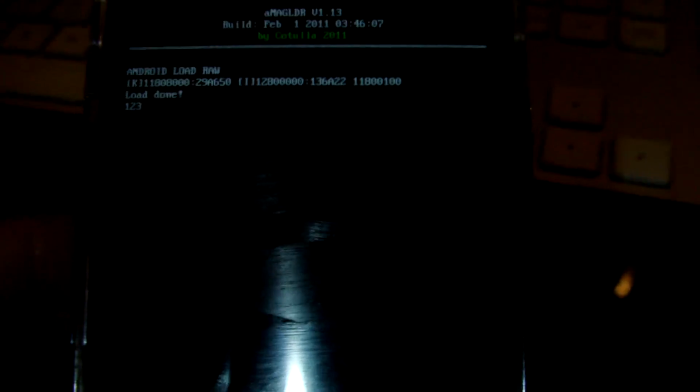Okay, so what we have here now is the ability to go into a recovery, which is clockwork, and you use the volume keys and volume down all the way until you see AD recovery, which is number 8. There it is right there, AD recovery. So then you click that with the power button, and if you look on top, it's about to do its process of loading, and now we're in clockwork recovery version 3. Not too shabby. And we're in the magldr loader part of it.